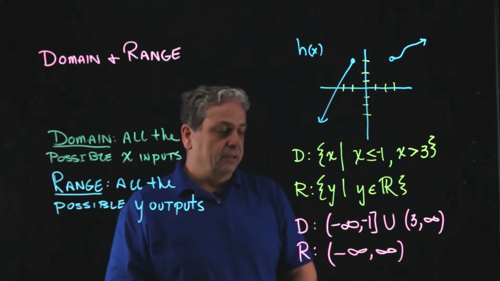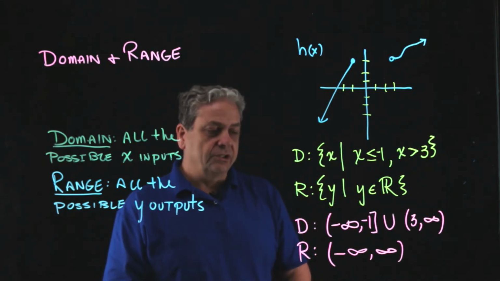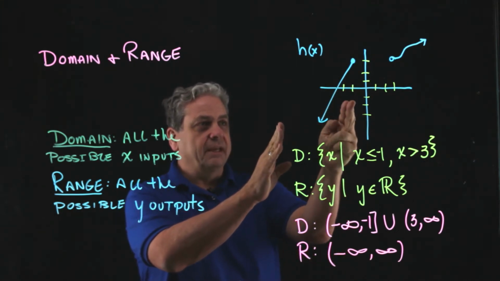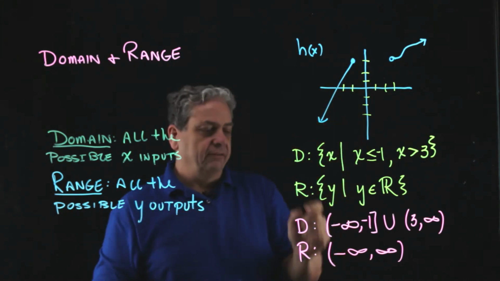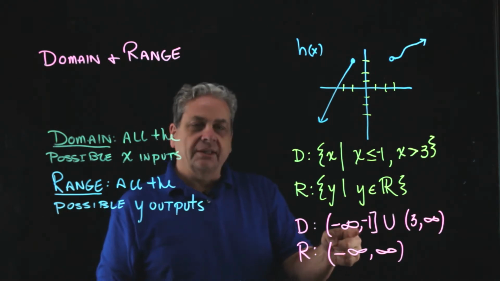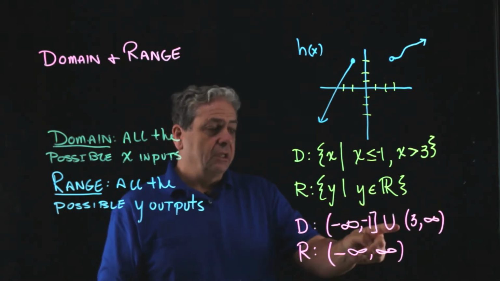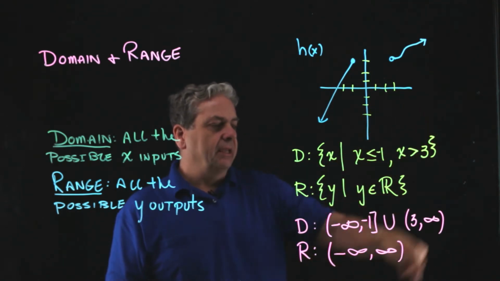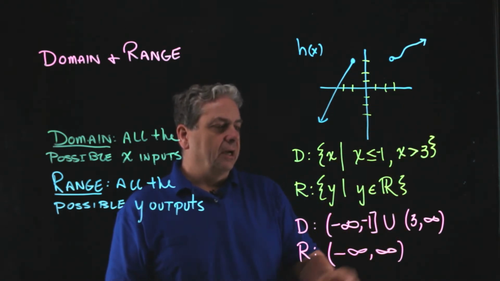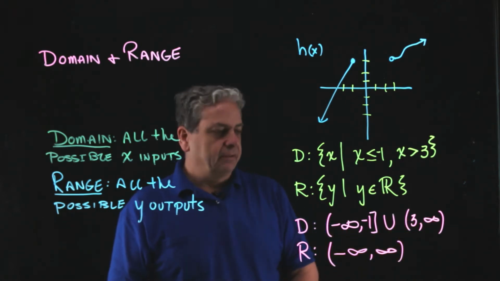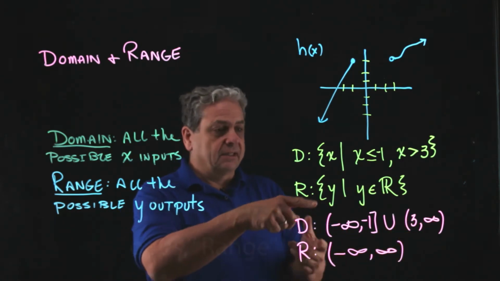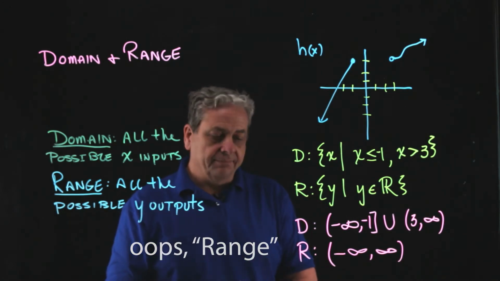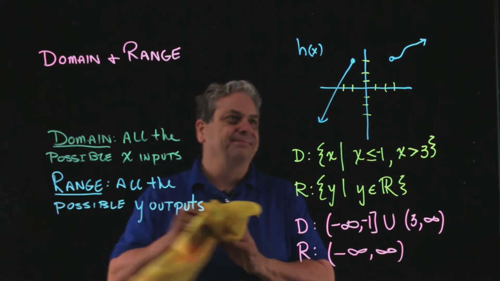And then the interval notation here is written, you know, the interval in which I can use x's go from -1 all the way down to -infinity. And so that's inclusive there with the -1. Or I can use x's that are greater than 3 and going up to infinity. And then the range, as I said, is all reals, and that's how we always write that. Okay, let's do another one.